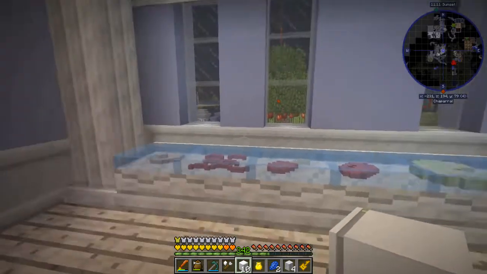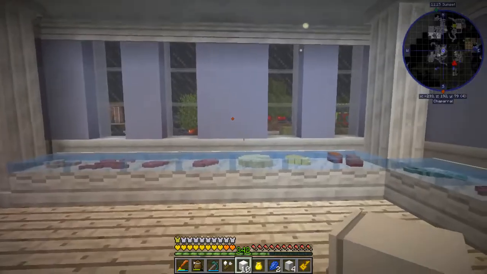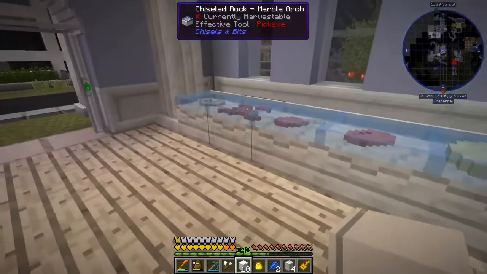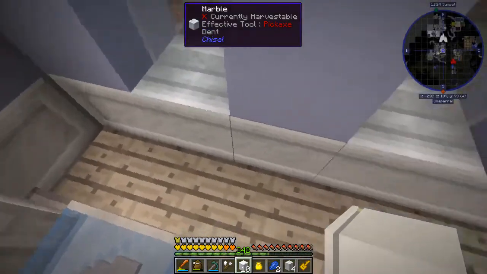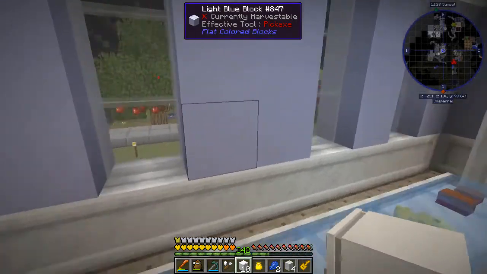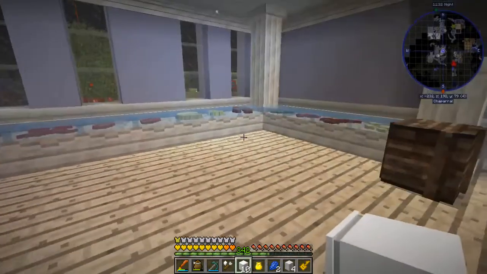So yeah, I'm not really sure where to. I could put them in the floor along the front. I could put them... No, this wall is only 1 thick, or I could put them in the wall. It's a bit tricky.